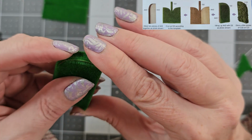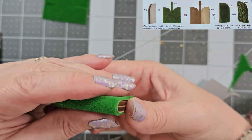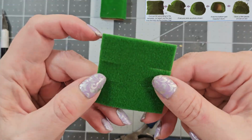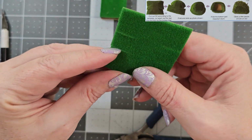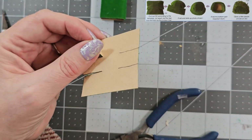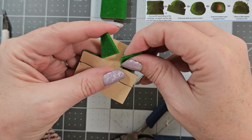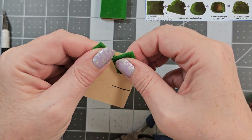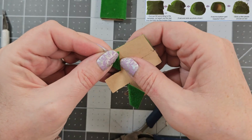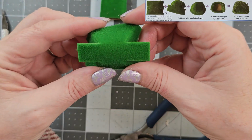There is another step to some of these, but we're going to save it and do them all at once because it's a little bit of a messy project and we want to just do it all at once. This one confused me a little bit because the picture doesn't completely look like what it does when you're done. But as long as you get a little hedge mound shape, I consider that a win. So I'm just folding it how they say on the little diagram, your template, and you get kind of, it looks like a little hat, a little beanie hat.